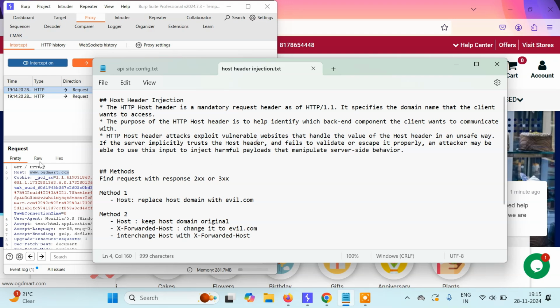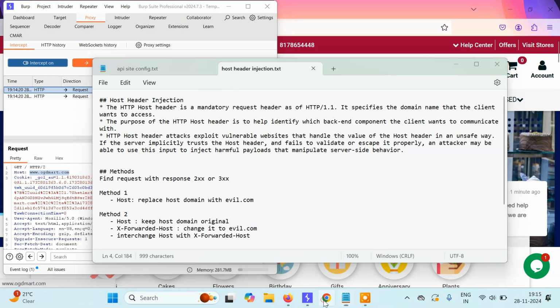But since we are using a proxy like Burp Suite, the hacker may change the host. And if the developer has not validated the host perfectly, or if he misses it, then the attacker may use it to perform some malicious action on the website.